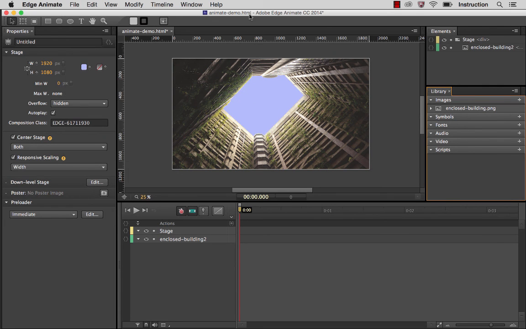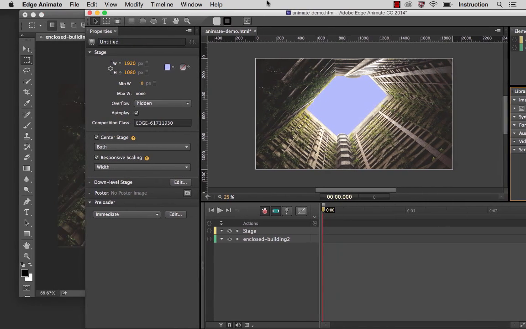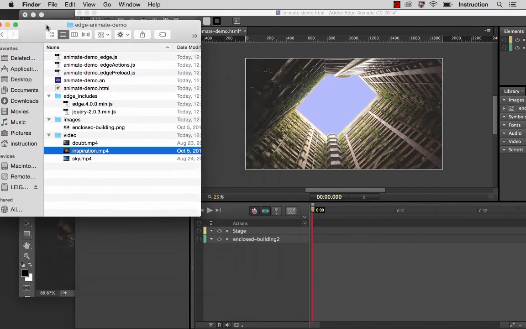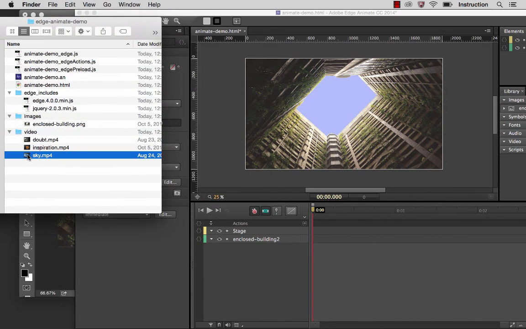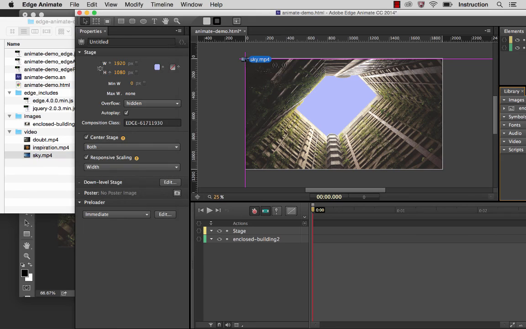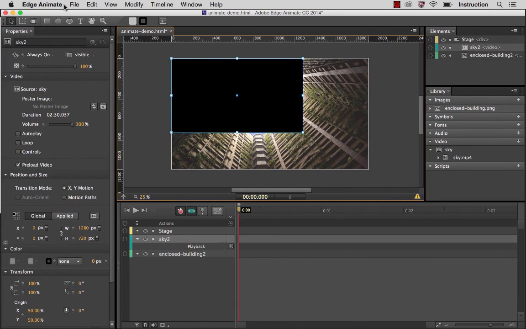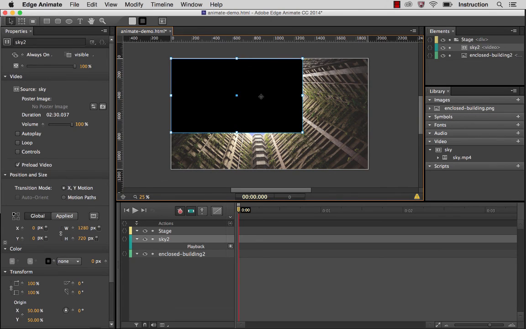Yet another way is to find it in your Finder or Explorer and drag it straight to the stage, and you see that it shows me a registration mark and snaps to 0, 0. You might not want it snapping to 0, 0, but just so you know, that's one of the ways you can add stuff. I want the sky to be playing behind it.